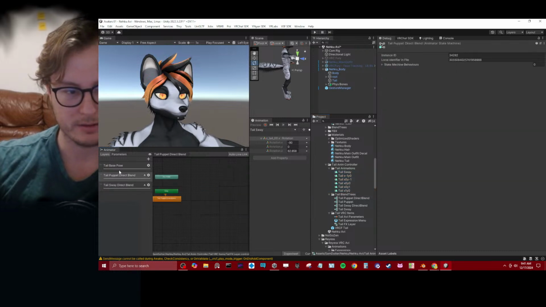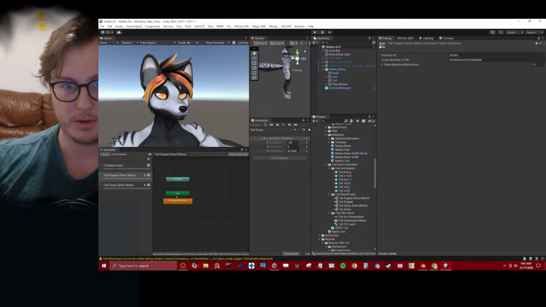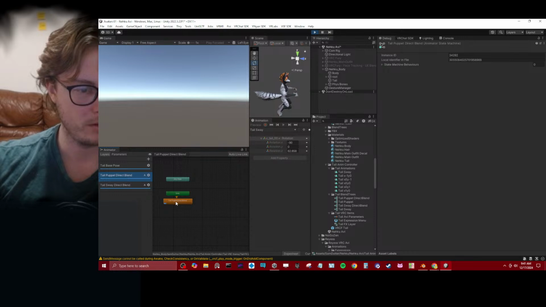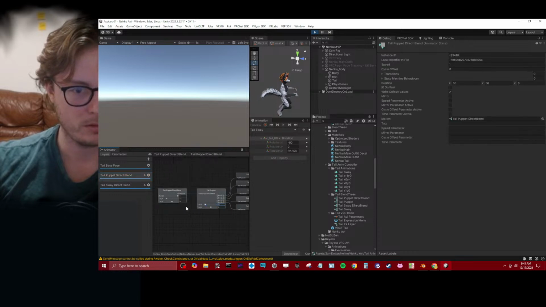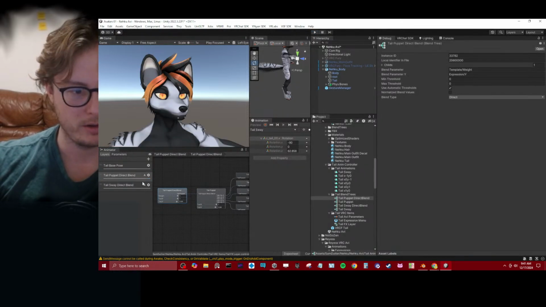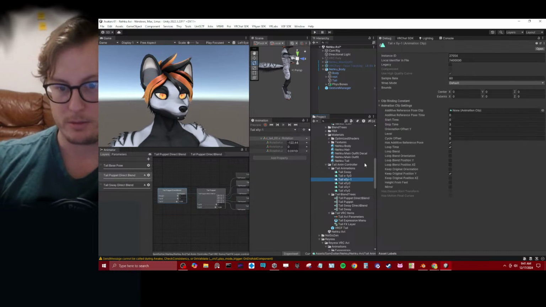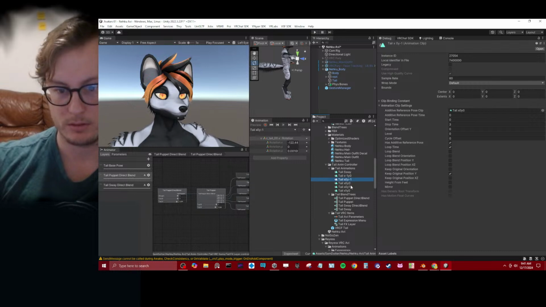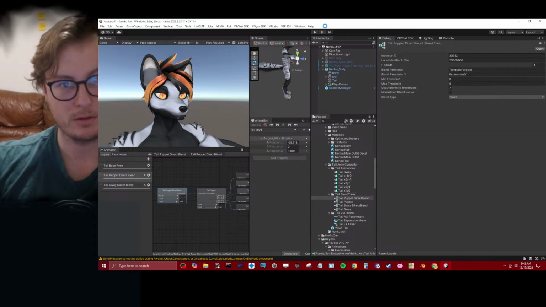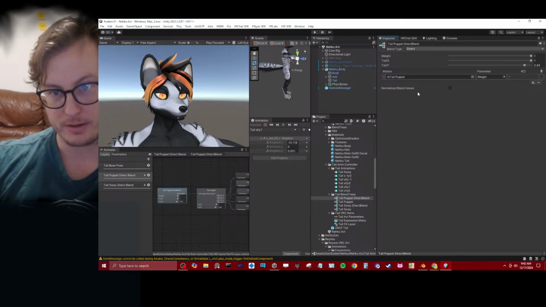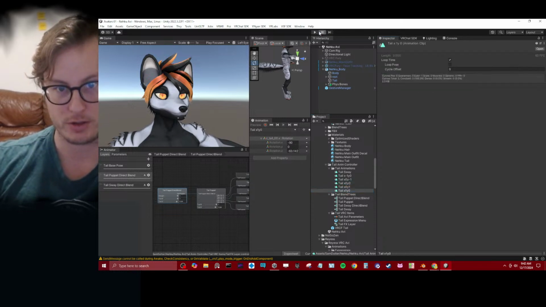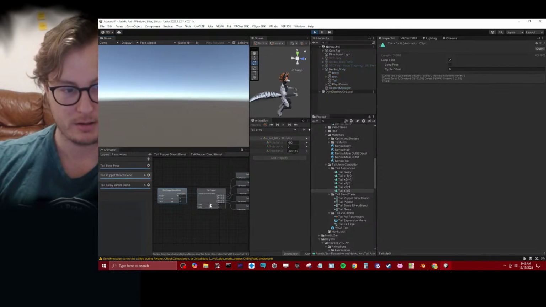Is that enough just to say, yes, you are an additive pose? Will that work? Almost. So I have to give it the initial additive pose. Okay, perfect. It works. I don't know why those values are not exposed on the animation clips, because they're essential to create additive clips. There's just no other way to do it. But it's working now.